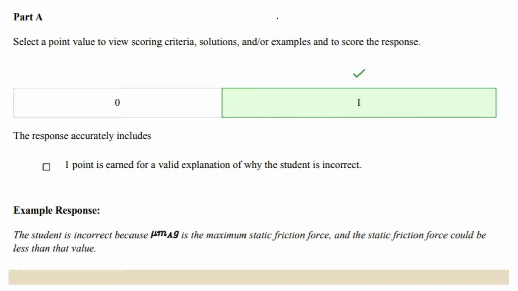I would hope you all remember enough about friction to have been able to tell that the static friction force had to be equal to the tension and not its maximum value, but that's the basic idea here. The static friction force changes. That's the maximum. Take a second to pause this video here and make sure you understand all aspects of the scoring guide. I know it's pretty simple, and when you hit play, we'll move on to part B.